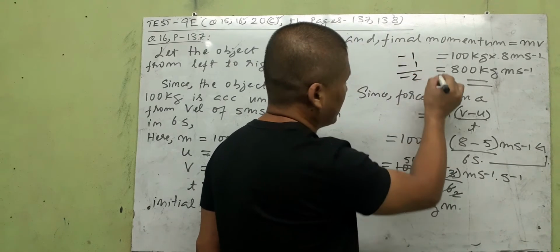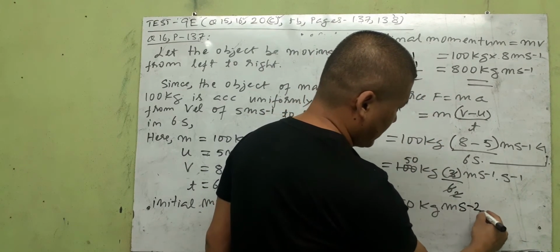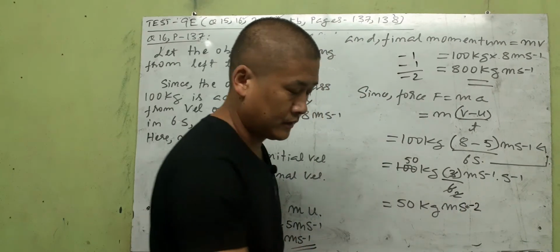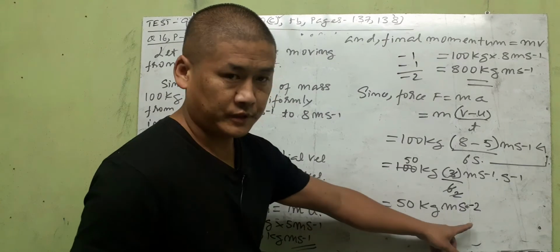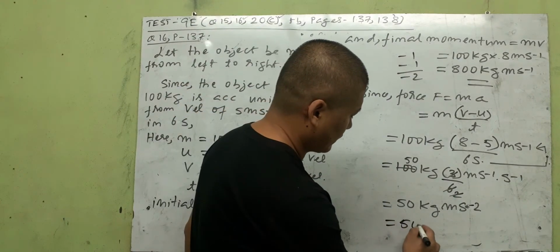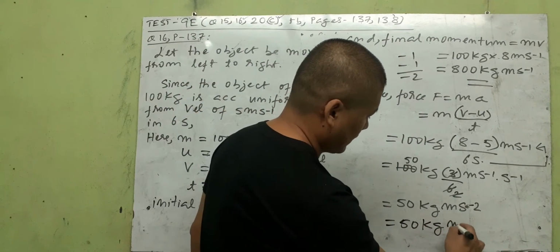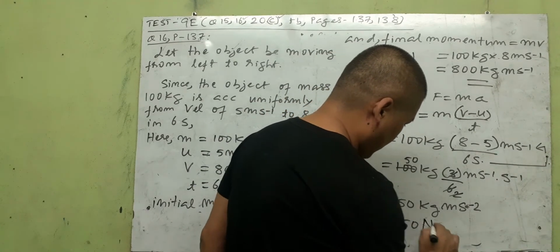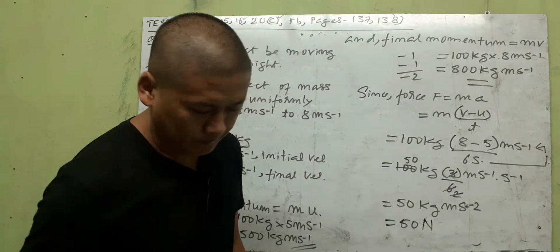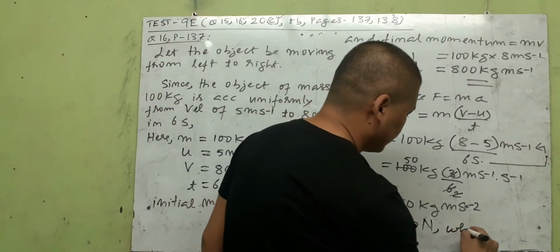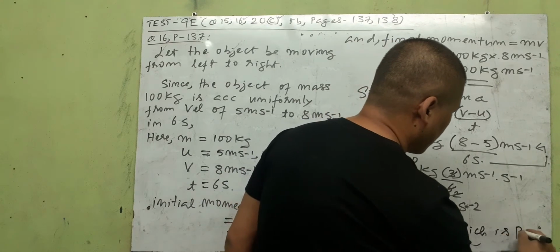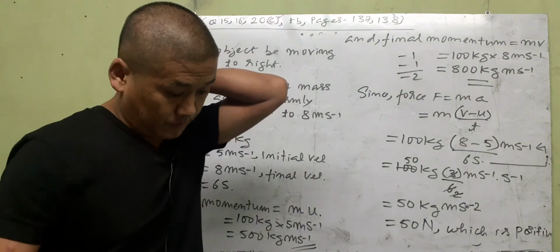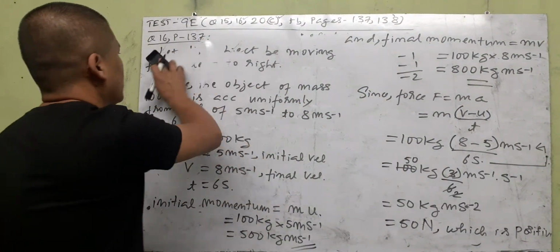Minus 1 is minus 2. So second to the power minus 2. This is correct because the SI base unit of force F is kg meter per second square, which in honor of the scientist called Newton, we can write in short as N, representing Newton. So we can write here, which is positive plus. Clearly it is plus 50. Right, so our answer for force exerted.